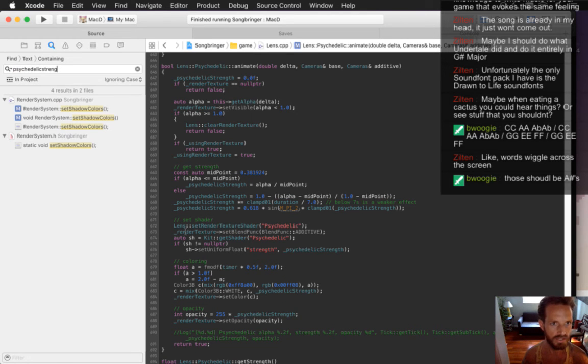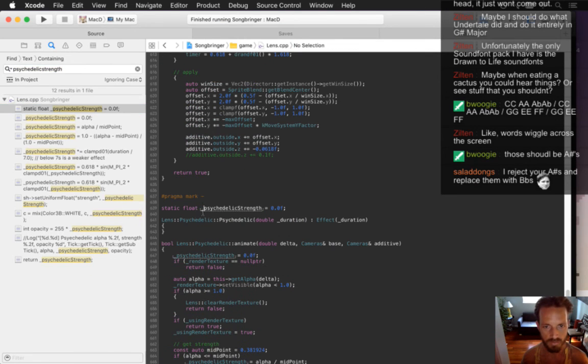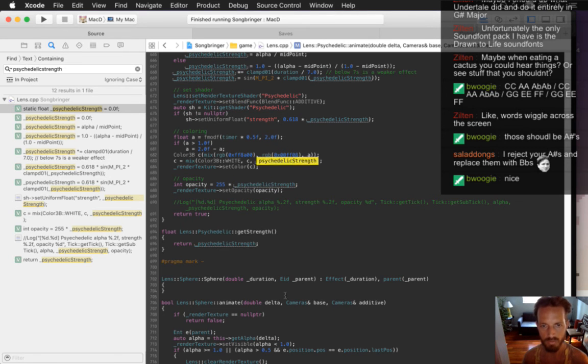Psychedelic strength. It's all in this. Oh, it's right here. Psychedelic strength. Yeah, okay, I'm taking out that. And then this is that. Maybe not. Maybe I won't, but there. So that should make it stronger.